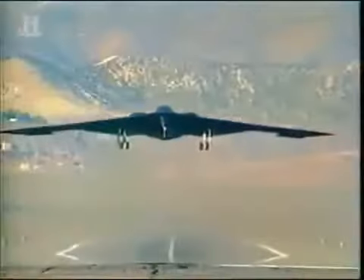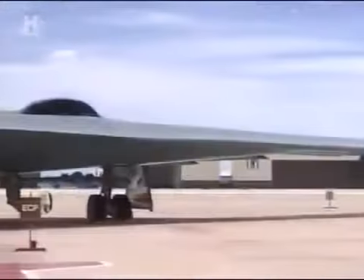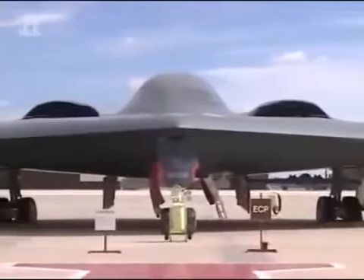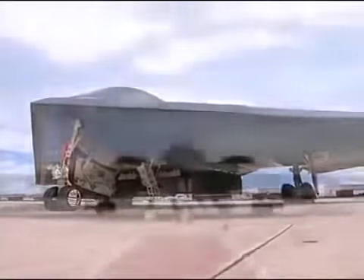If you take a really big aircraft but make it essentially really flat, then when radar looks at it, instead of seeing a big round thing flying towards them, it'll just see a sort of pancake — it's like seeing the edge of a knife. When the B-2 made its maiden flight on July the 17th, 1989, it flew every bit as good as it looked. The B-2 has a 172-foot wingspan, is 69 feet long and 17 feet high. Weighing in at nearly 154,000 pounds empty and 375,000 loaded, it is a monster.